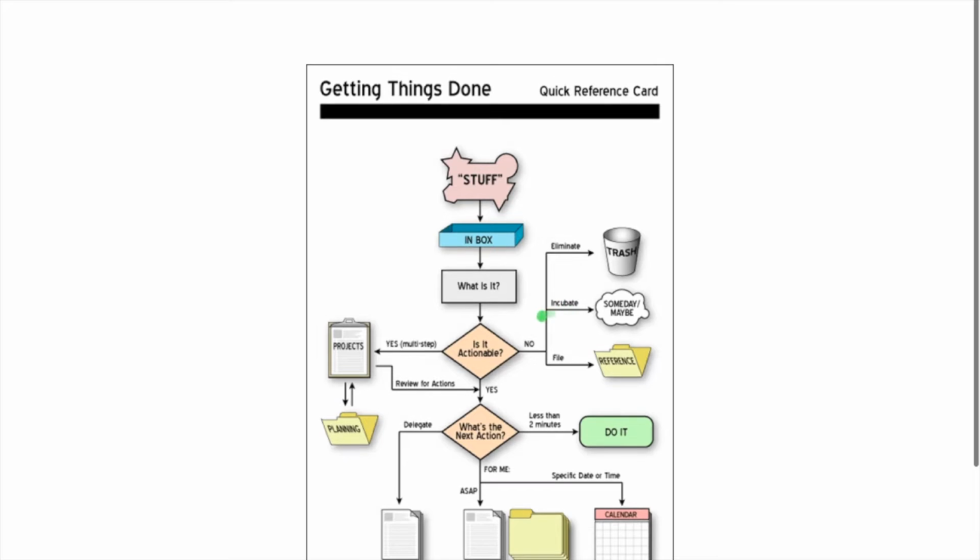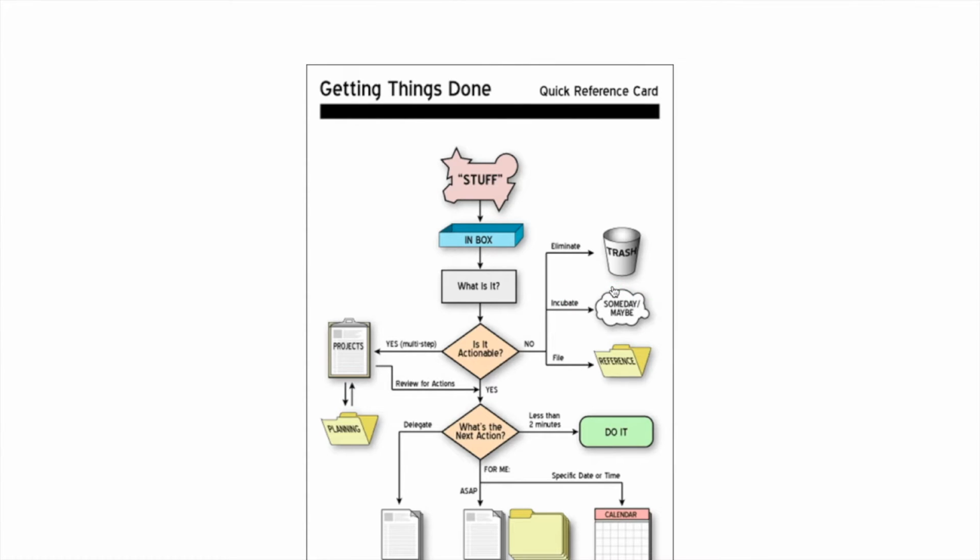So coming back into the chart here, it did have an action, and so I went to this what is the action, which we'll get to shortly. What if it doesn't have an action? What can we do with that piece of equipment? Well, there's only three things. One, you may not need it ever, so you trash it. Get rid of it. It doesn't need to be in your folder, doesn't need to be in your Evernote. And that happens, and that's perfectly okay. I like trashing things, unless you obviously need them.